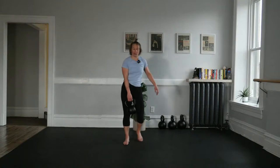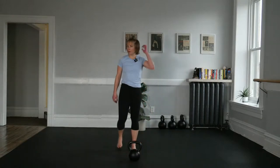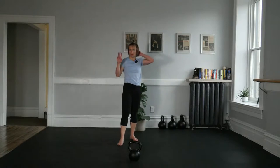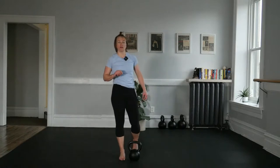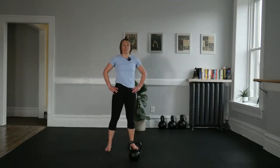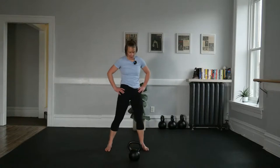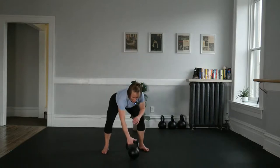One set on each side. Without the get up, we'll pattern it for three. Three swings, three cleans, three squats, each side. Done. Great. Setting up behind your bell. Nice and square. First arm, three swings. Hinge, grip, three.